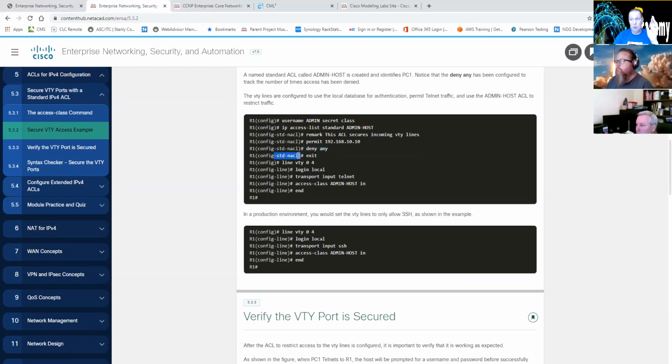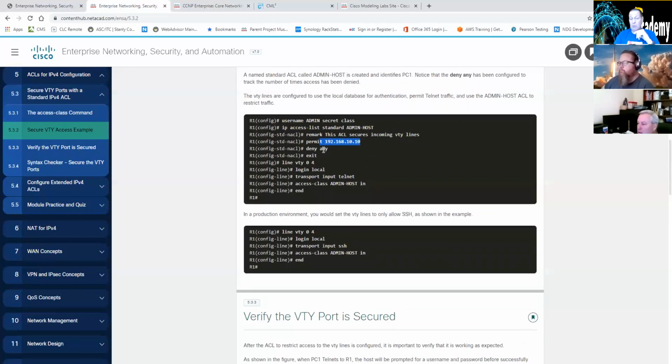Okay, so still everything's being controlled by source IP address. So if it comes in from this, by the way, if you can spoof 192.168.10.10, you're going to be able to get in, or you're going to be able to connect, okay? You'll still need to know the username and password. But all this is doing is basic security.